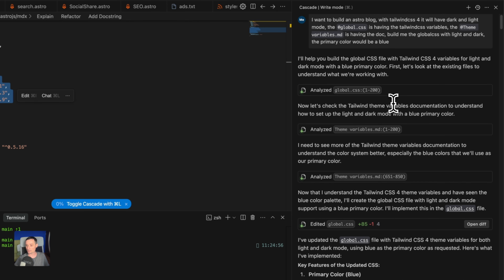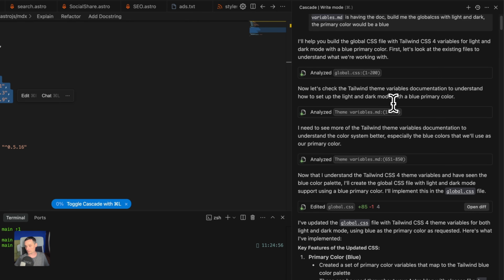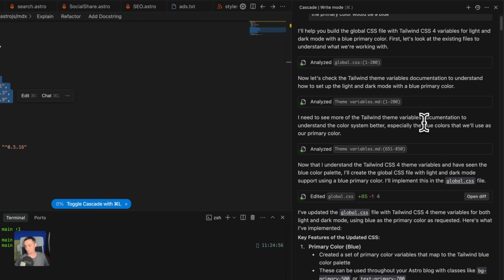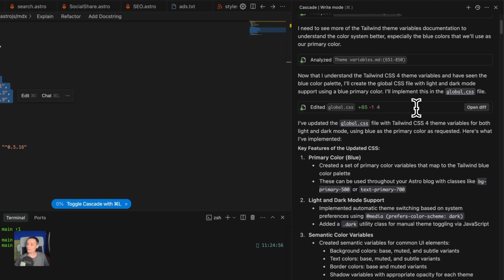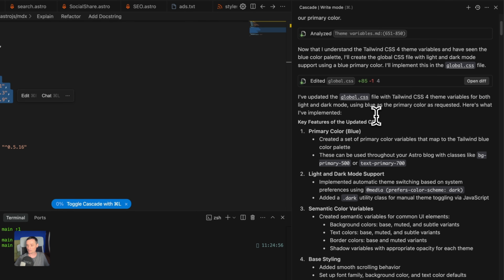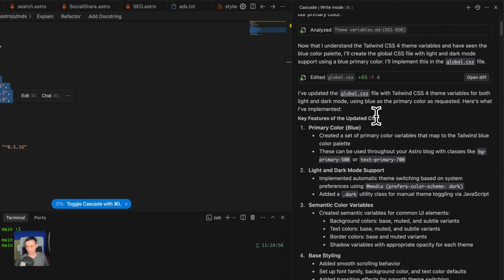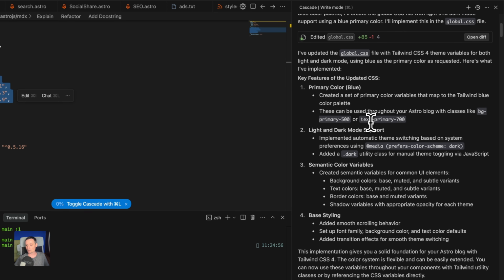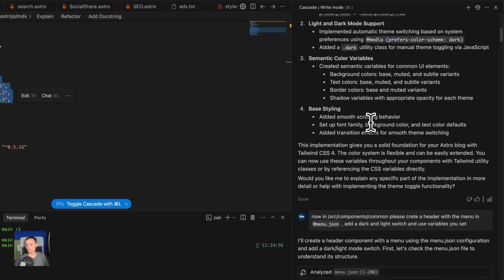And in here you see that I have asked it to do some things with the global CSS. The new Tailwind version 4 that is used is not using any configuration file right now, so it created some colors and things in there.